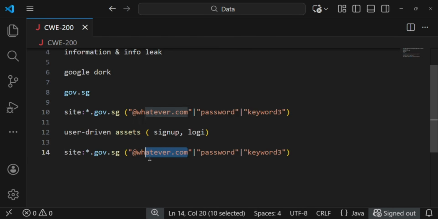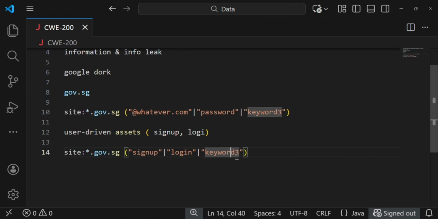So this is how I craft my own dork: sign up, login, sign in, register, and what else.